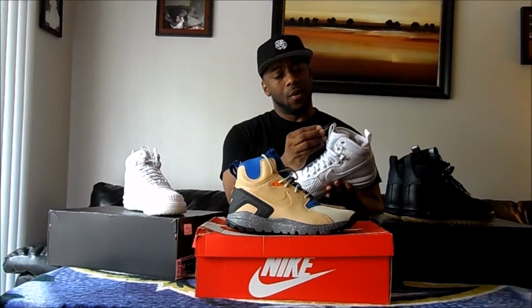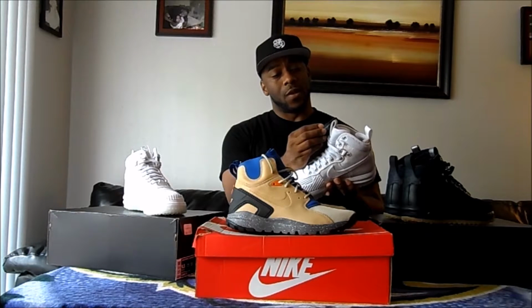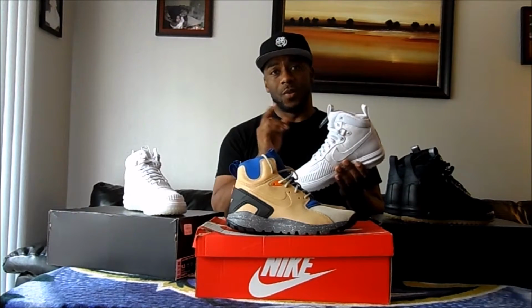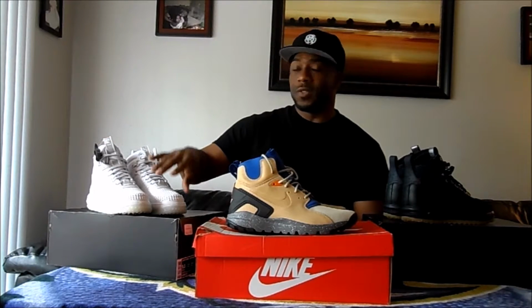So it says right here, Water Shield, a thin, lightweight lining infused with water-repellent polyurethane resin for waterproof all-weather protection. So it doesn't say anything about cold weather. Be mindful of those thinking you're getting a cool sneaker boot. You're getting a sneaker that's designed for wet weather, so your feet will stay dry, not necessarily warm.